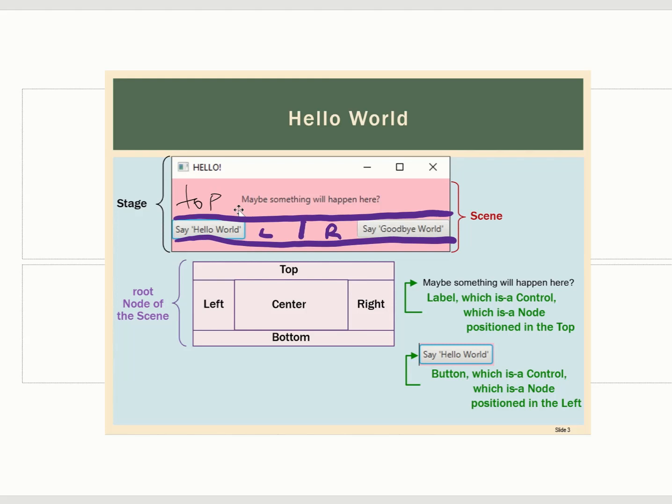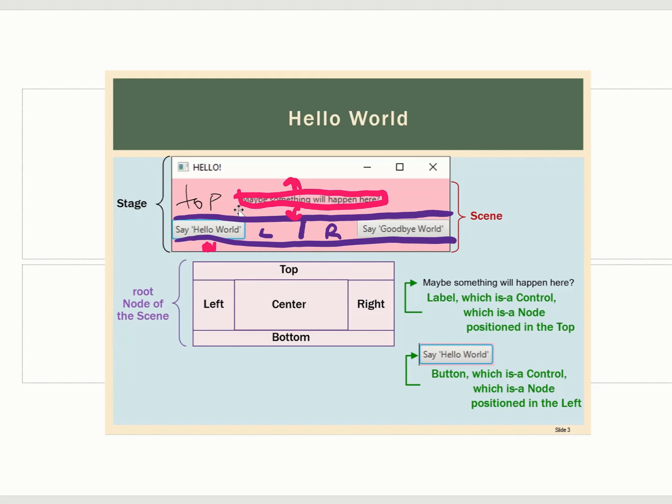One more thing to notice about this is that, well, you can't see it, but the empty label is taking up this much height. But the label in the top is taking up this much height. Laying out your controls is a real challenge in any Java GUI, but the trick that we used here to make the top this way was to take this label, which really is just this, and add padding around it. And the padding gave it the extra room on the top and the bottom. And you'll see that when we look at the controls coming up.